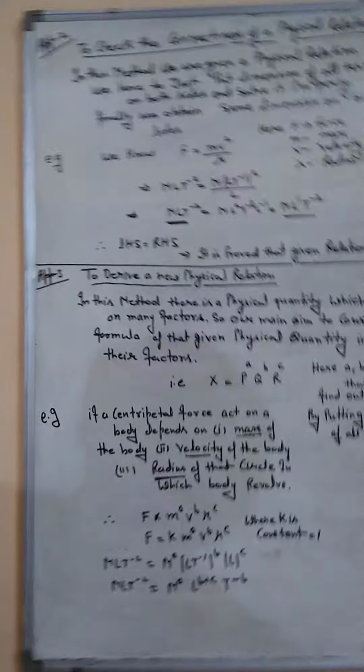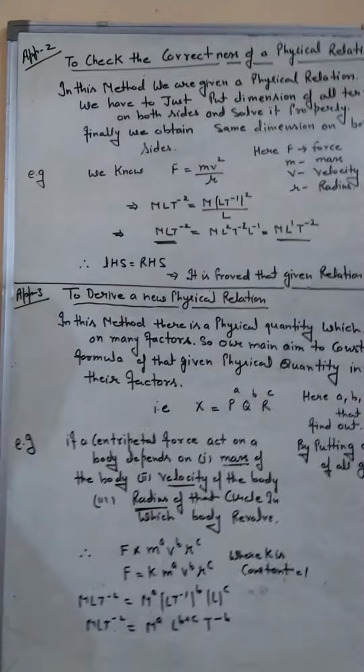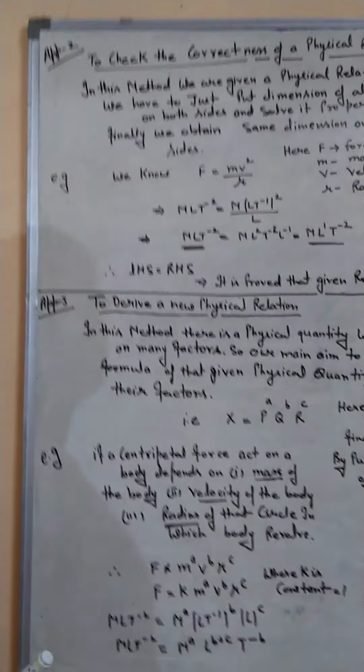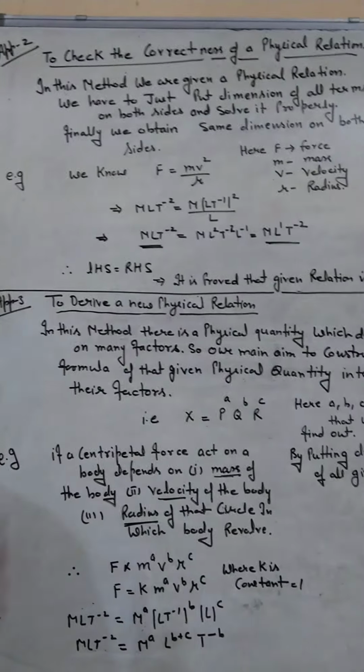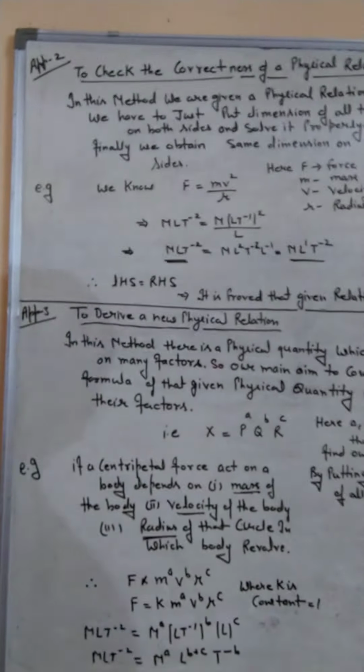Today we are going to understand another main important application of dimensional equation. In our last class we studied the first application of dimensional equation, which was related to the conversion of a physical quantity from one system to another. Now in this class we will study another main important application.